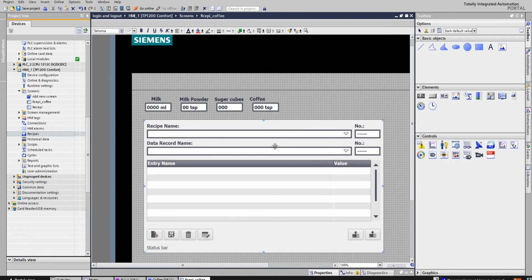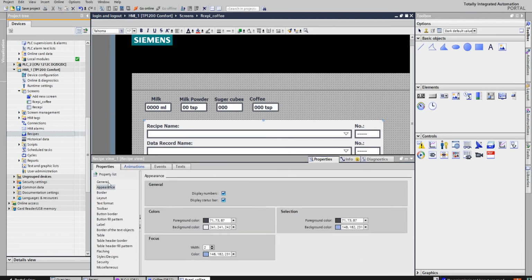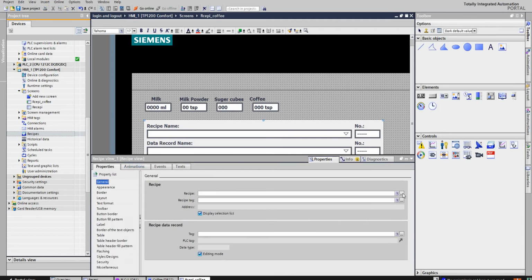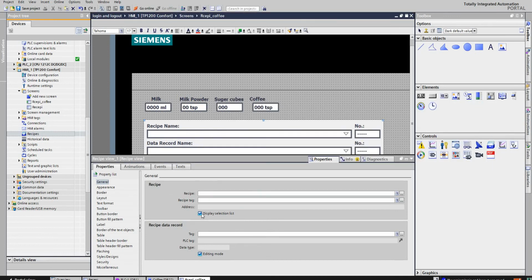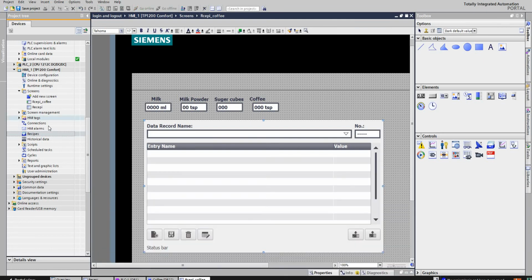Okay. Then what we do, we go to the property of recipe view. In the recipe view, go to general, and then here recipe. What recipe do we have? Coffee. This is the only recipe we have created. If we had created other recipes, there would be multiple, like coffee, tea, or your part name or tablet name, whatever it is, it comes in this window. So I have just created coffee. I'll just add that, copy and tick. Okay. Then you can go here and add coffee. Okay, so this is the simple thing I have done over here.